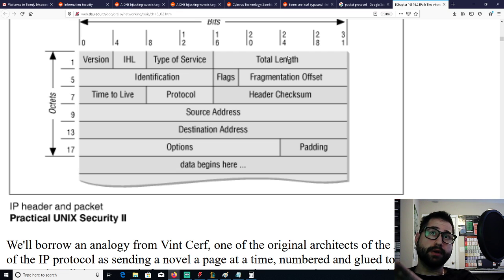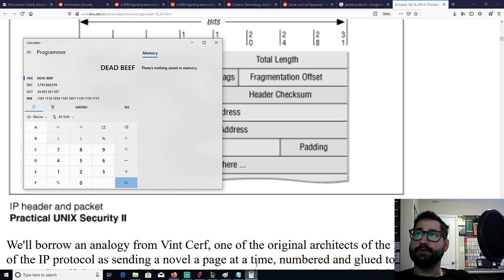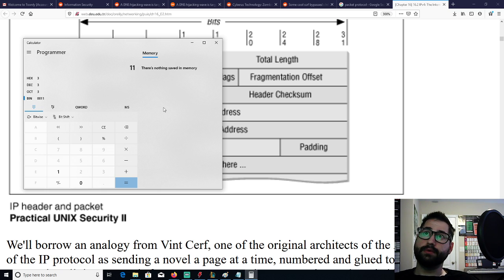So looking here, you can see that if you had 16 bits and they were all on, they could be your total length of your packet, because that's the most value that you could represent in there. Granted, I guess you could break it up even further, but if it was, you would know. But 16 bits total. So if we come over here and do binary, 1, 2, 3, 4, 5, 6, 7, 8, 9, 10, 11, 12, 13, 14, 15, 16. That is, in fact, true.